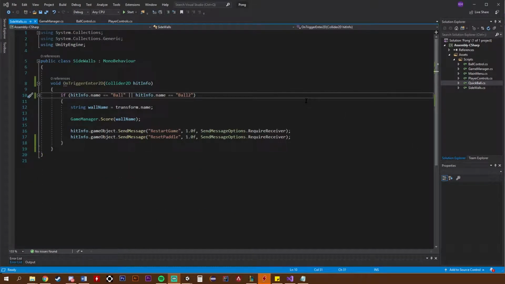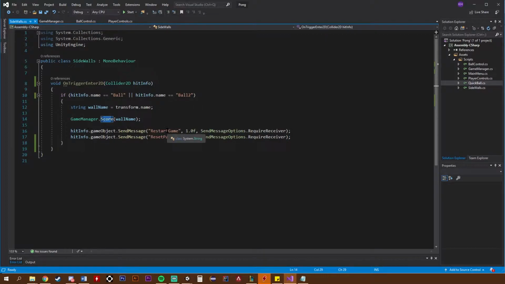Now this is for the wall script over here, side walls. So what this does is it has a collider 2D, right? So every time a ball, don't copy this section, ball 2, just get this side here, that's all. So what this does is, if the thing that hits it has the name ball, so in this case if the ball hits it, we want to get the string wall name. We're gonna get the name of the wall that it hit, right? And then with the score function that we made, depending on what the name of the wall was, it would give a point to player 1 or player 2. That's what this component does over here, this function.